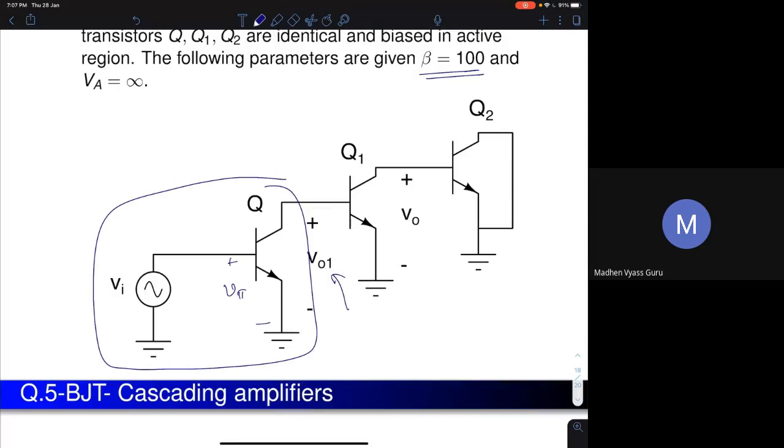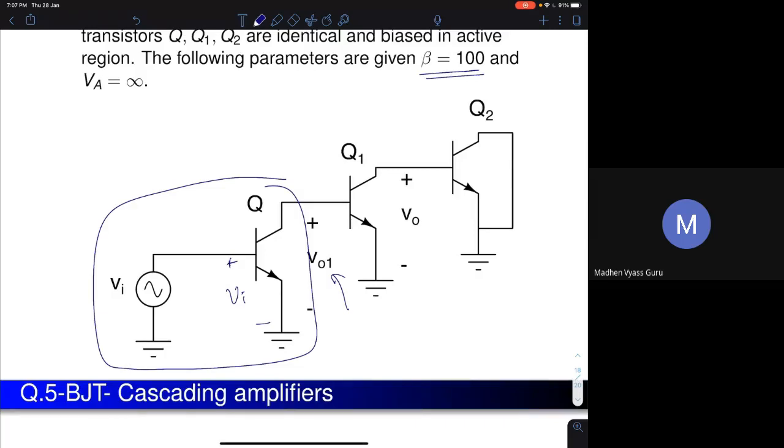without even using KCLs. Then I'll give you the small signal model. As soon as you apply a voltage V pi, which is nothing but Vi, picturize this. This is one more important thing. Most of the times in the circuits we give you in exams, we may not even show you the biasing circuitry, and we'll ask you to assume the devices are biased in saturation or active region. That's an example here.